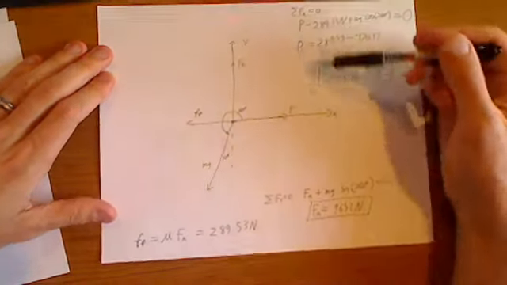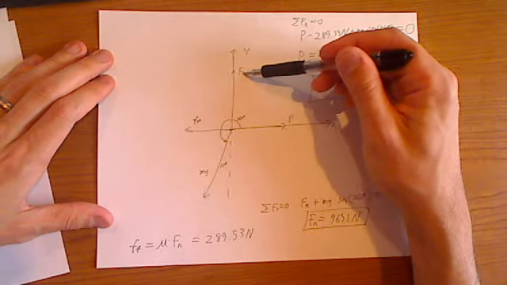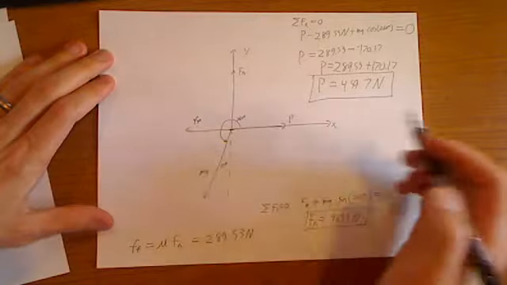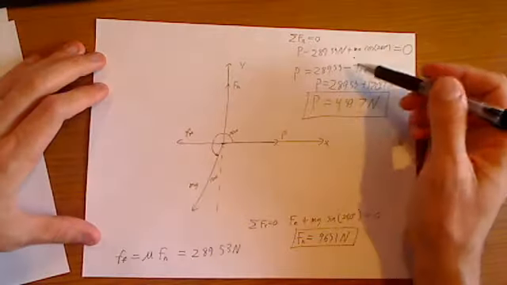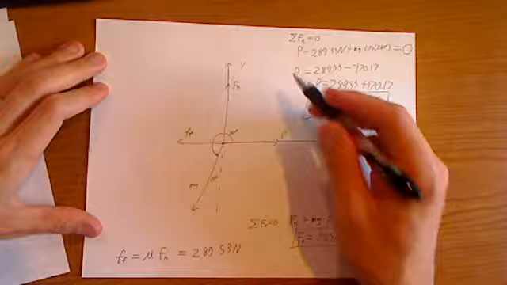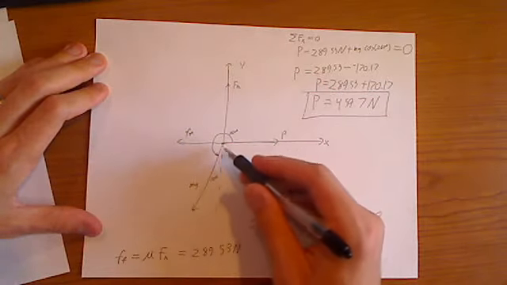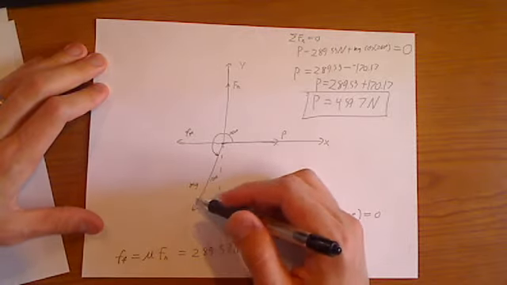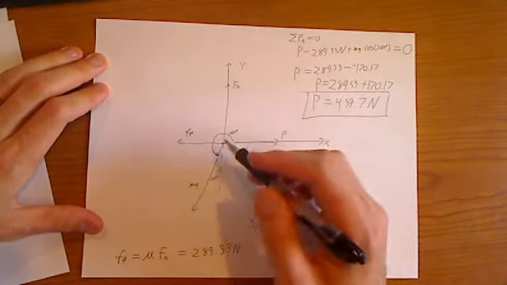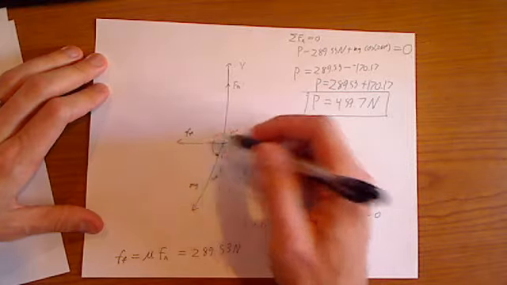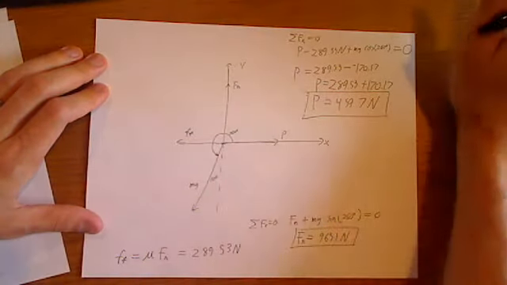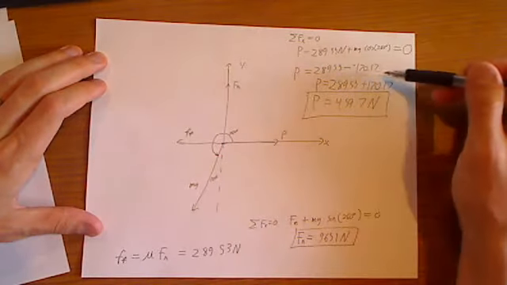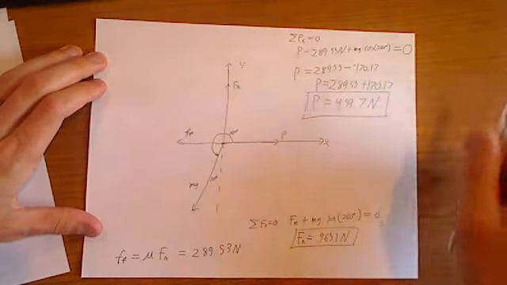Do vertical summing of forces to find Fn. Then once you know Fn, you can find force of friction. And then you do horizontal forces to find P. So P has to overcome the force of friction and the horizontal component of the gravity force. Even if there were just wheels, essentially, which means there would be no friction, so this would disappear, you'd still be hard to push this thing up the ramp. So you have to overcome friction and gravity. That's where you get these two terms, and that's how you get your answer.